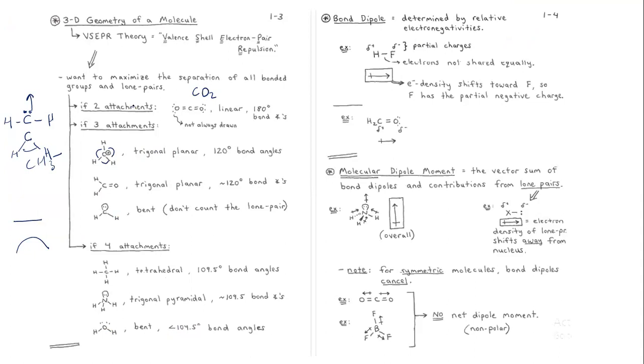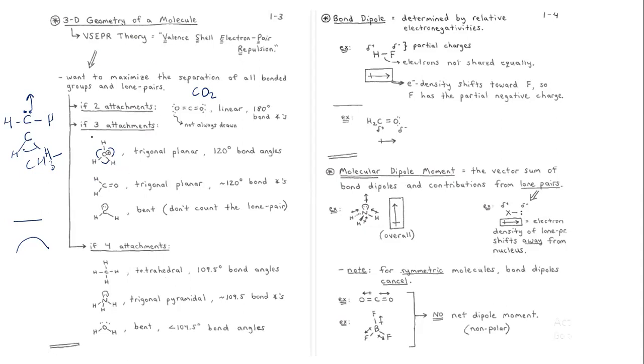This is how we look at the geometry of molecules. If you know how to do the Lewis structure from the previous video, where we discussed how to draw the Lewis structure, you can now work out your geometric shape using VSEPR theory. When you know the Lewis structure, most definitely.